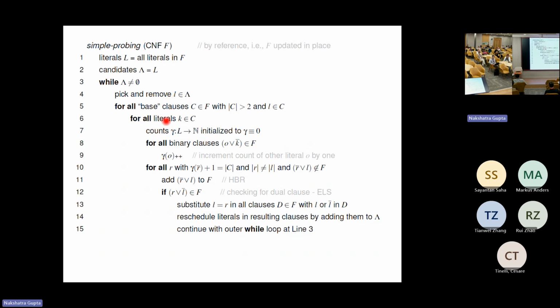Then you have a counting argument. You try to find the necessary binary clauses with some sort of matching here. If you found enough of these binary clauses, and the hyperbinary resolvent which you get through this process is not in the formula, then you add it, and immediately search whether the matching one is also in the formula which would make this an equivalence. If so, you found the equivalence of L and R, and you can easily substitute L by R in all clauses.